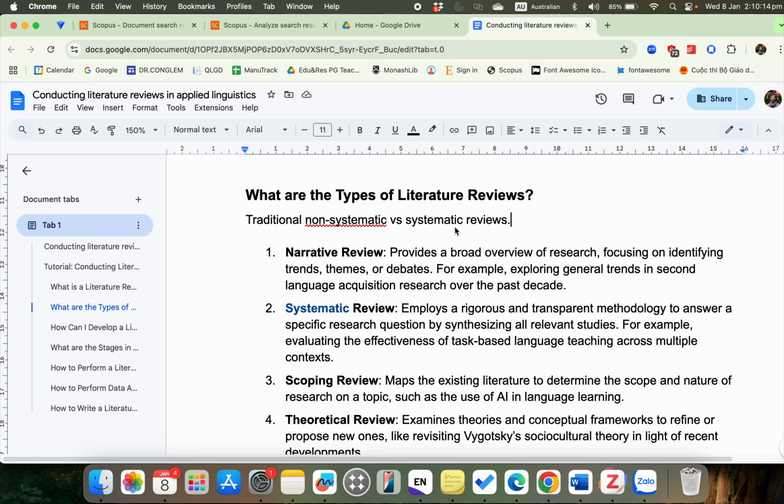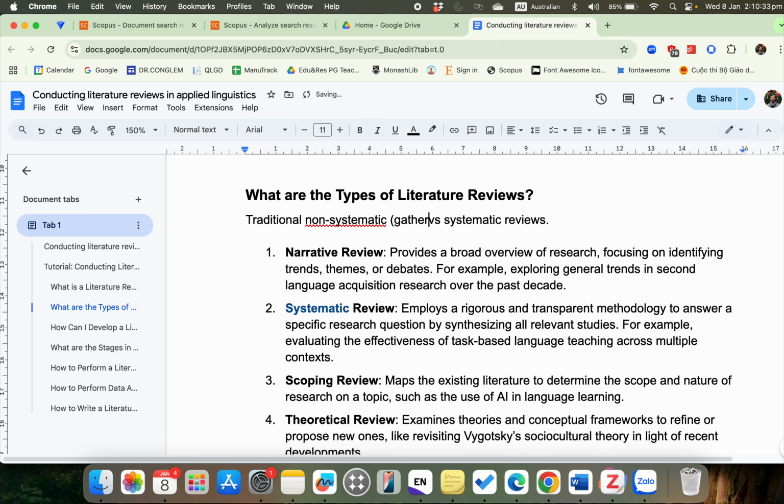The terms already indicate the nature of the review. In traditional reviews, scholars might just gather a few articles on the same themes without providing the methodology.